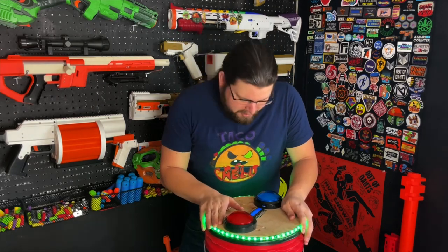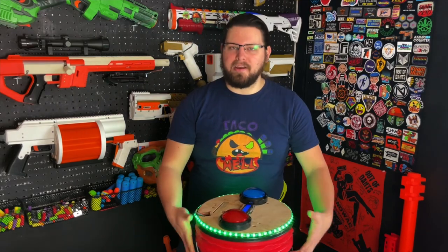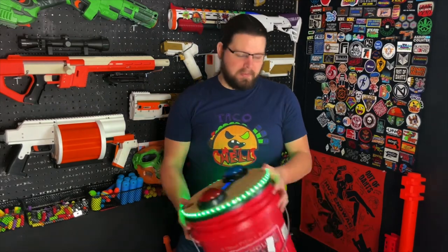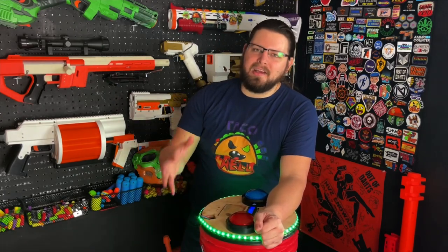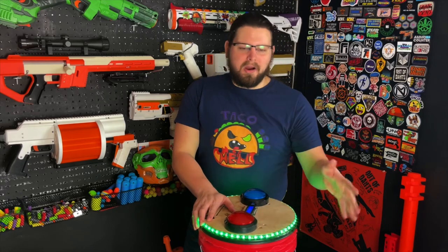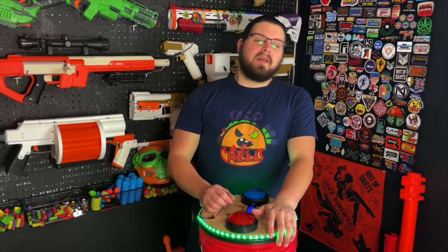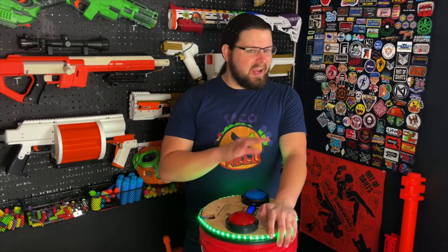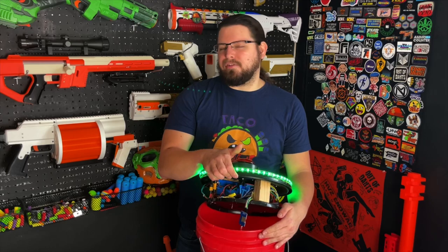One thing I will say with the bucket timer is especially if you're hooking it up to a pole to have a megaphone on it, you're going to want to put weights in the bottom, because it's a little top-heavy — all the electronics are right here and there's nothing in the bottom. It's a little wobbly and it did get knocked over a good bit. I highly recommend getting some weights, whether it be barbells, dumbbells, whatever you want to put in the bottom. Just don't recommend sand or water — don't recommend that, because electronics don't like either of those.